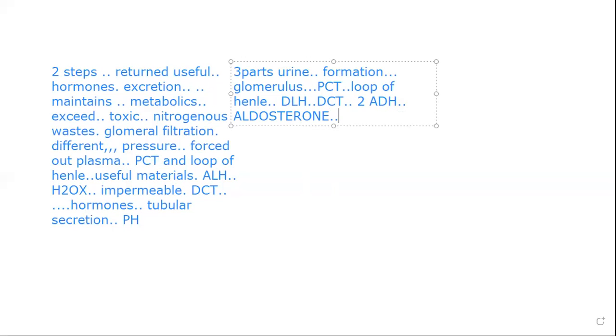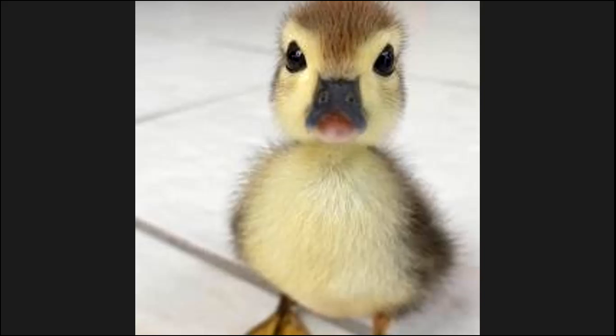I think I'm going to end the class over here. If there is any problem, if there is any question, do ask me. Yes beta, descending loop of Henle is impermeable to water and absorbs minerals like sodium and potassium. Yes beta, absolutely right. You are absolutely right. Anybody else? Okay, beta. Is there any question or should I close the classroom?